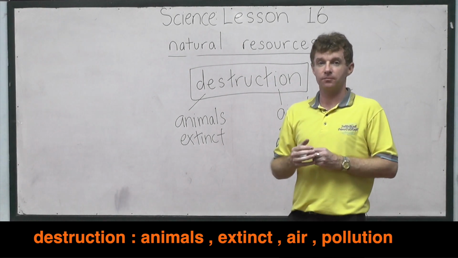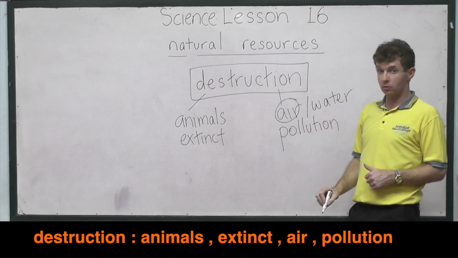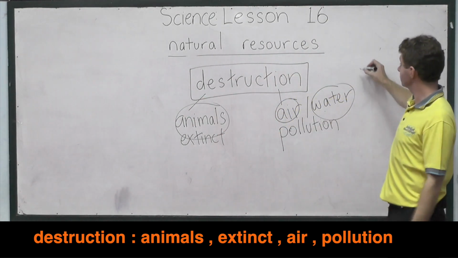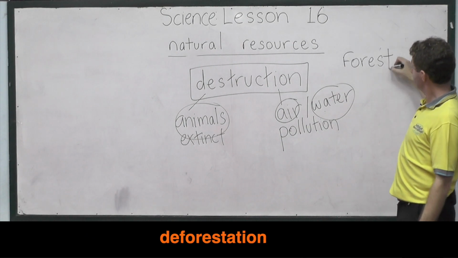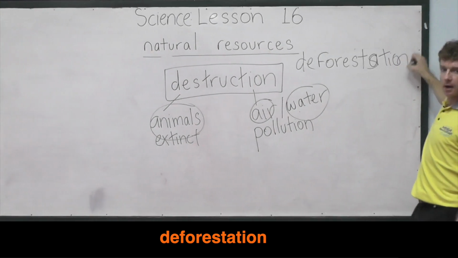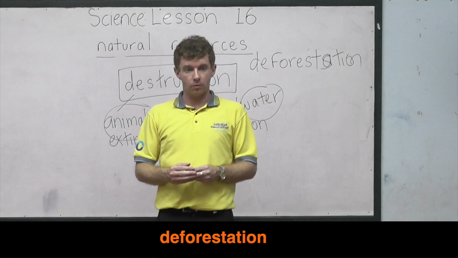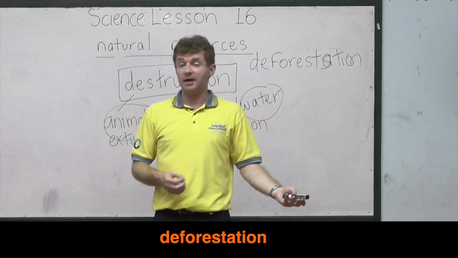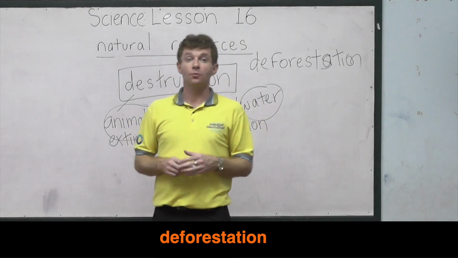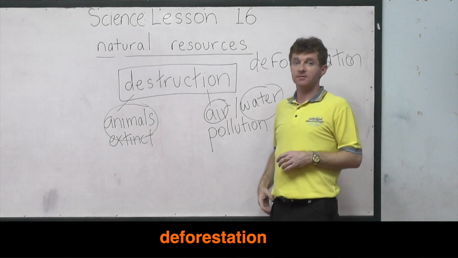And we need to be really careful. Otherwise, in the future, our quality of life is going to be very poor because the air is not good. The water is not good. The animals have all gone. And also, remember, forests. Remember, deforestation. Imagine a world with no trees. Imagine all the trees have gone. That means the animals will go because they've nowhere to live. And if there's no trees and no animals, there will soon be no humans because we all need each other to survive. So we need to bear in mind human destruction of the planet. It's very bad.